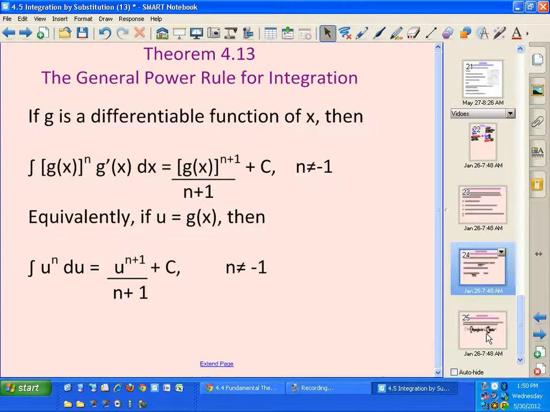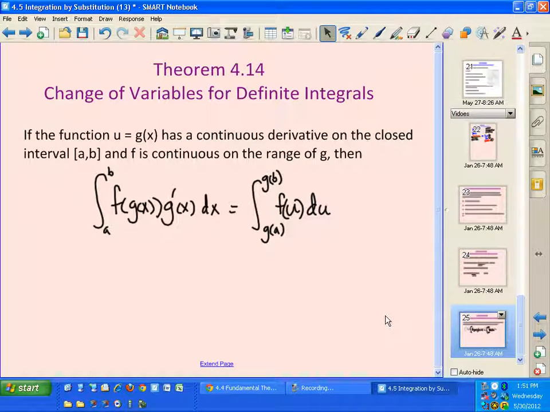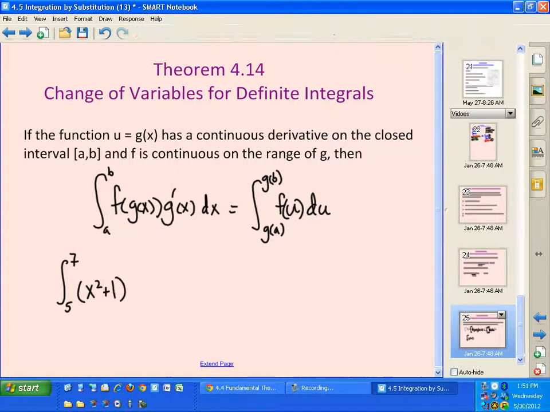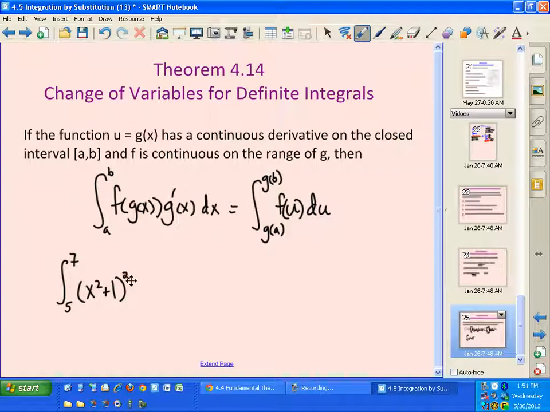And then finally, what happens if it's a definite integral? Well, you have two options for this, and I'll talk a ton about this, but you could have something like an integral from 5 to 7 of x squared dx. Now, this doesn't seem like a very big thing to do. All right, so let's change this. Let's make it (x squared plus 1) squared times the 2x. So we'll go back to the problem we had before, but this time we're going to go from 5 to 7.